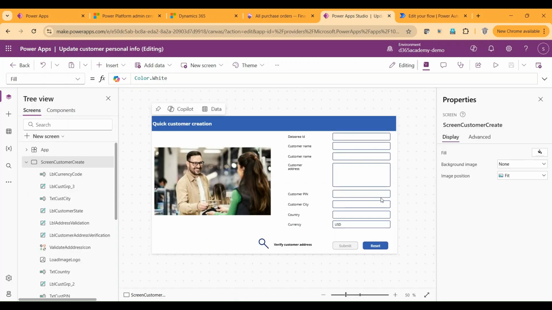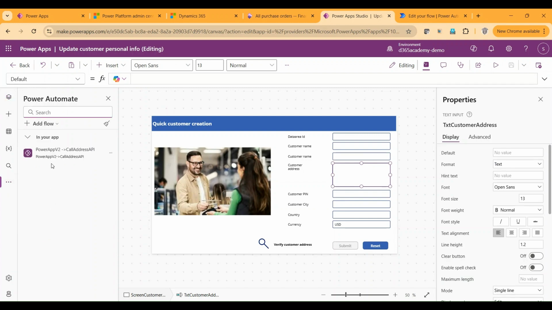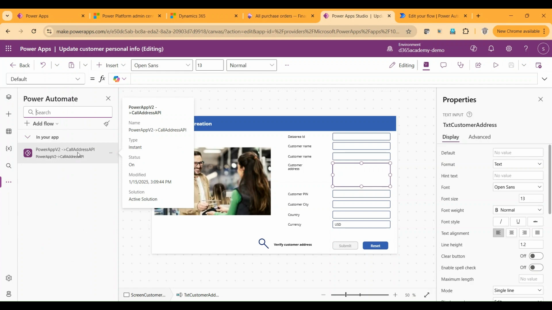And following that, I am calling that API from my Power App. I have created certain texts like customer address, PIN, city, country, and I am referring to our newly created Power Automate flow here in my Power Automate pane, which is this call address API.